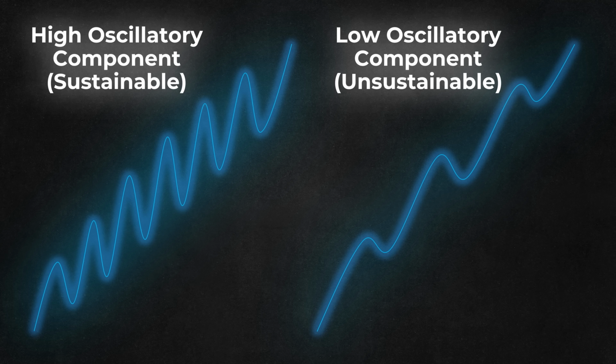When price movements occur too rapidly with a low oscillatory component, there's not much time for profit taking, so the movements tend to be unsustainable. This is a little counterintuitive because powerful price movements in one direction give the impression that the market will continue rising, but these powerful price movements are not sustainable in most cases.